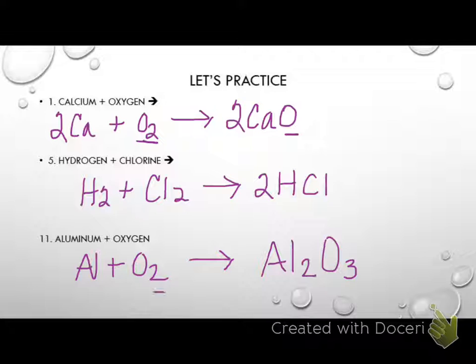I notice that I have 2 oxygen here, 3 oxygen there. The only way to get that balance is to make them both be 6. So in order to do that, I'm going to put a 3 in front of this first oxygen, and I'm going to put a 2 in front of the second oxygen. When I do that, that gives me 4 total aluminum, so I'm going to put a 4 here, and now it is balanced. Okay. When you're going to put the rest of those together for synthesis, please pay attention to what they can make. Okay, make sure you're using the list of things that I gave you to predict.